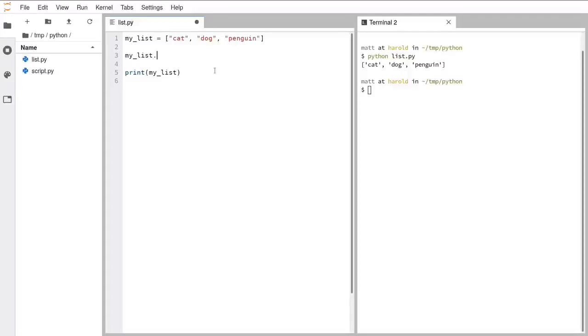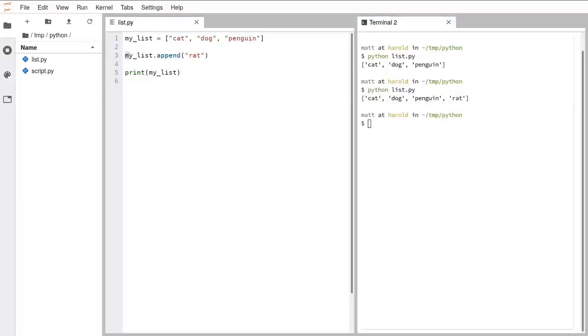Maybe we're that lucky. In order to add something to a list, we write the name of the variable and follow it by a dot. After the dot, we write append. Append is a function, and so it takes brackets to call the function, just like print does. Inside those brackets, we pass an argument, which is the next thing that we want to add onto the list. Someone give me an example of an animal to add in here. Rat, there we go, wonderful. So when we run this, we will see we get cat, dog, penguin, and rat, all our pets.